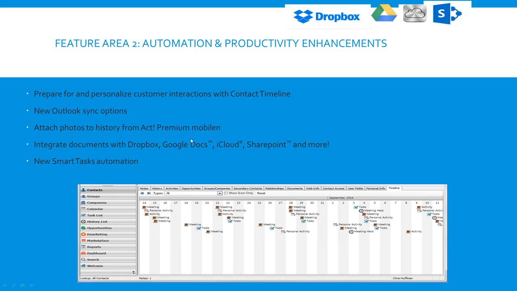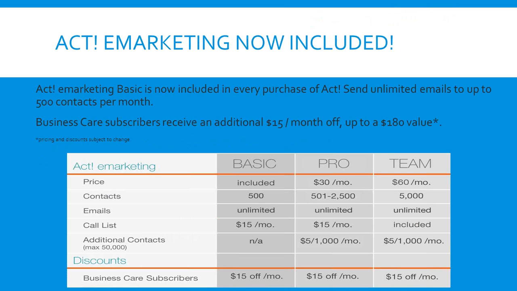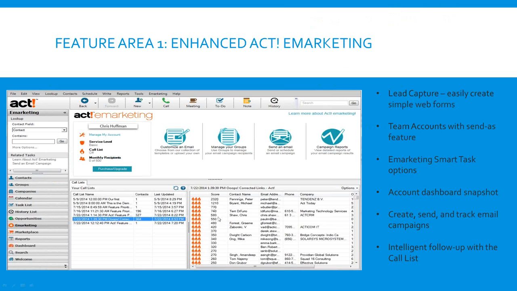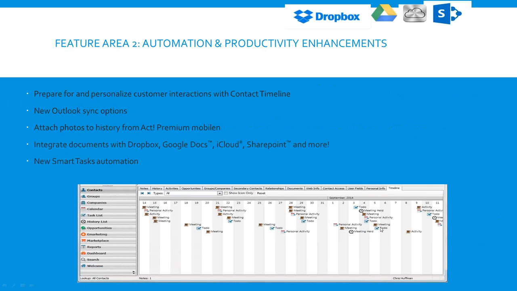SharePoint. The other area here is the Smart Task Automation, and so basically what I can do, if I send an email letter out, I can organize smart tasks in such a way that if somebody scores high, so we'll go back to our previous slide here. Some of our scores here on the left-hand side, let's say everybody with a score of over 320, we can schedule a follow-up activity for the rep in their territory if they have a high score. And so that automation piece is kind of cool.